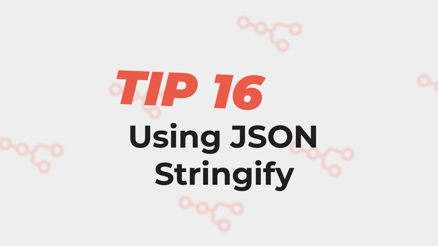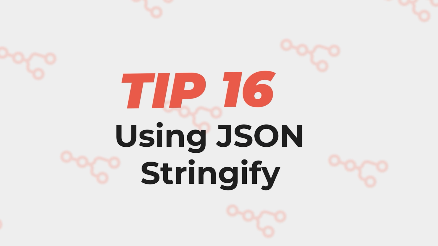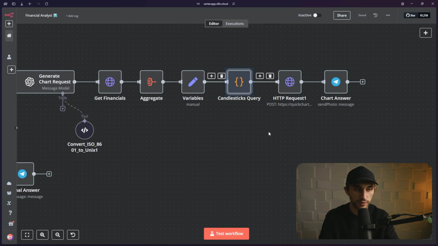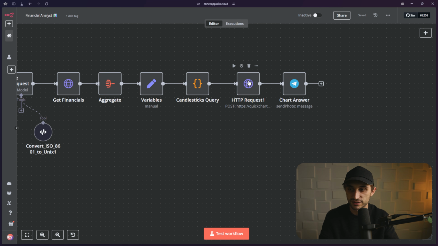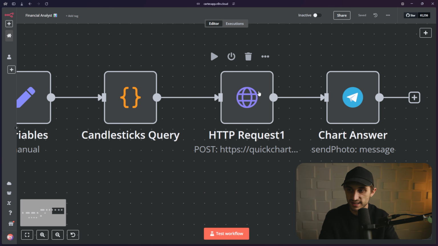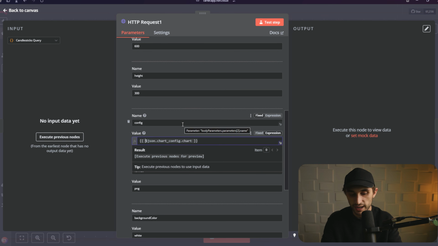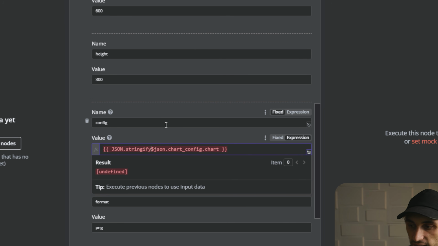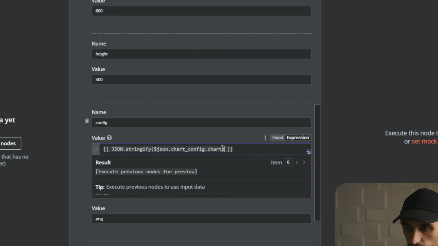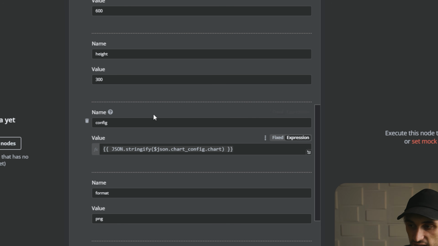If you're having a problem passing a JSON object or a JSON array through some nodes, and it's just showing up as object, or it's throwing some array text in there or something like that, and it's not just passing clean JSON through, then tip number 16 is to use the JSON stringify expression. In this case, this code right here is generating some JSON, and it's passing it into this HTTP request. If this HTTP request is having an issue with retrieving that JSON, then I can just come in here and go into my variable and add in JSON.stringify around it, and I can put some parentheses around it, just like so. And that should pass the JSON in the correct way.